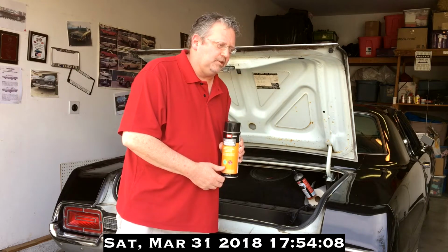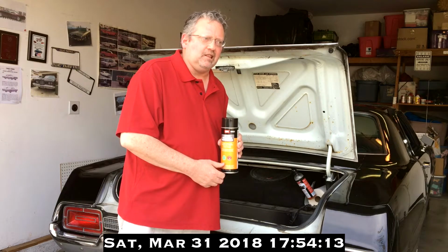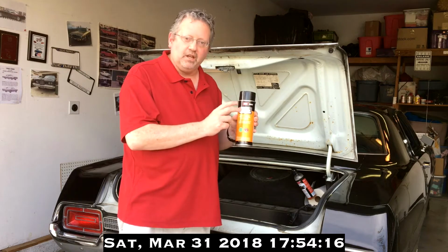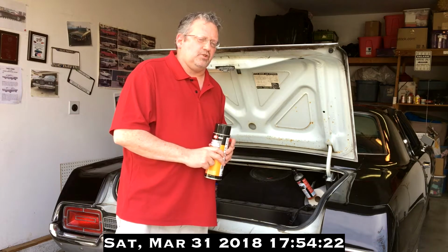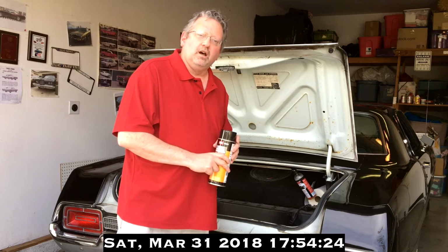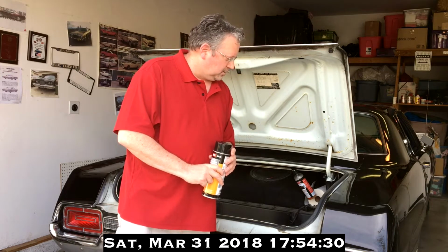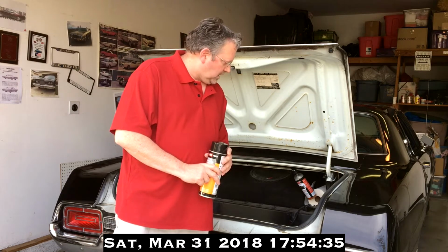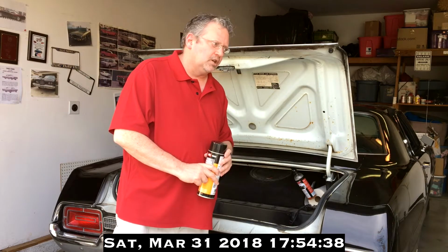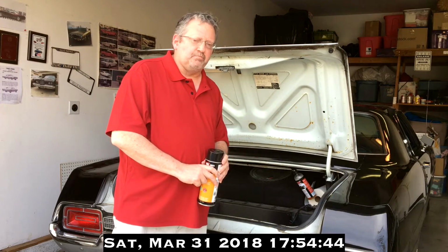And if I don't fix all the leaks and it still gets water inside the trunk, at least it's not going on metal and continuing to rust, it's just going on the protective coating. It's a nice compromise that's just short of carpeting the trunk. I don't want to carpet the trunk if I'm not 100% sure I've fixed all the leaks, because I don't want wet, soggy carpet that's just eventually going to mold. I can't ensure that I'm going to fix all the leaks, so I'd rather work with a rubberized undercoating as a compromise that's better than bare metal, even if it's not as good as carpet.